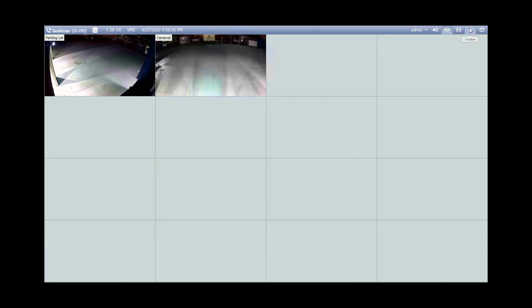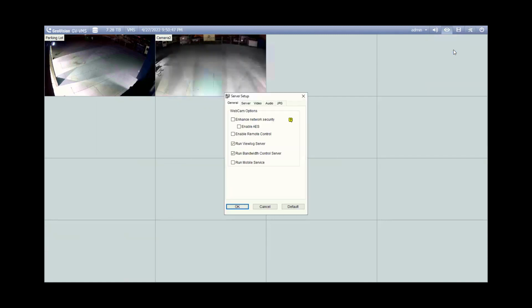Now, speaking of the network services, if we want to go ahead and turn those on, you can go up to Toolbar, and then right here, Network, you can click it, and the first one you'll want to choose is Webcam Server. When you do that, you'll see a window that comes up here, and the default port is port 80. If you don't want to use port 80 and maybe you wanted to change it to say port 81 or port 8080, you can just go ahead and type in the number that you want to use here. I'm just going to leave it as port 80 for this particular machine, and then you can go ahead and hit OK.